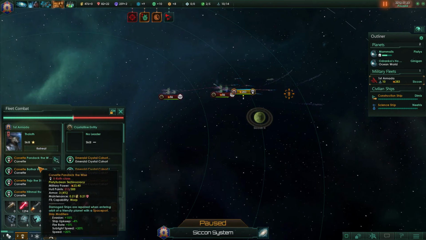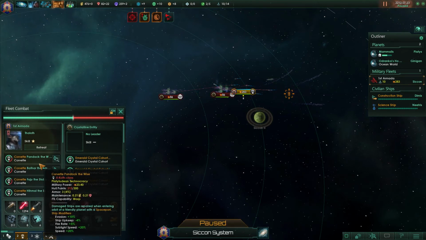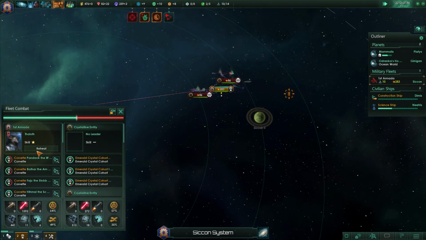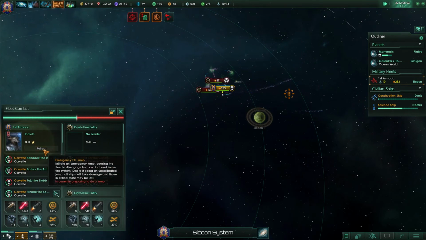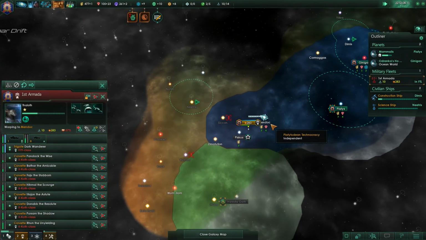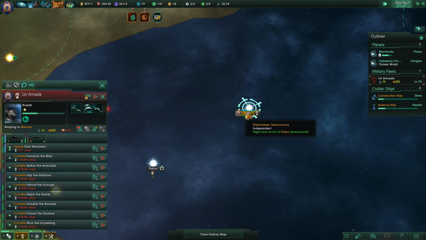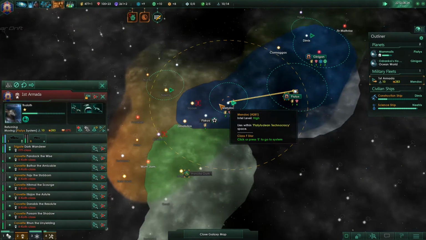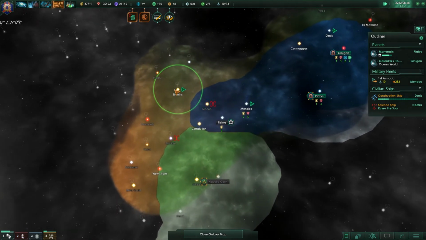Let's keep an eye on it. And once this is below half, I think we'll retreat. Now. Situation log updated. Good. That's fine. I'm okay with that. They can go back and heal up, and we'll come back and finish them off soon enough. System survey complete. Good job.